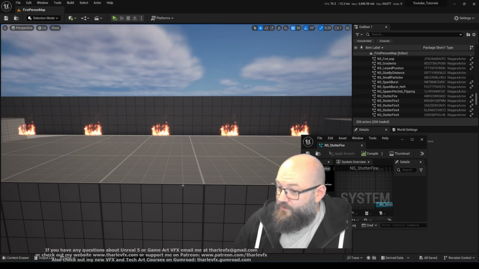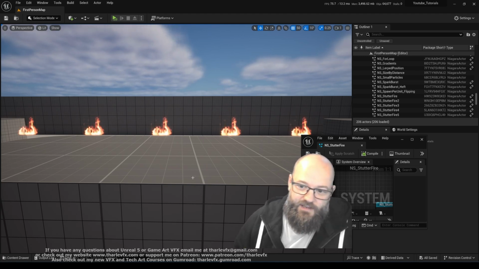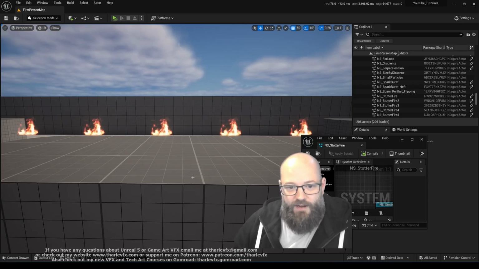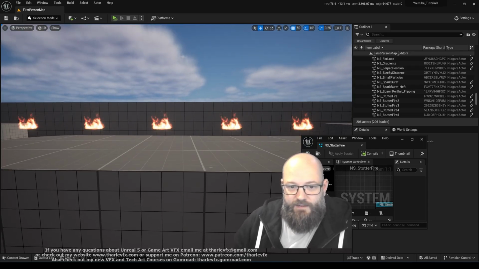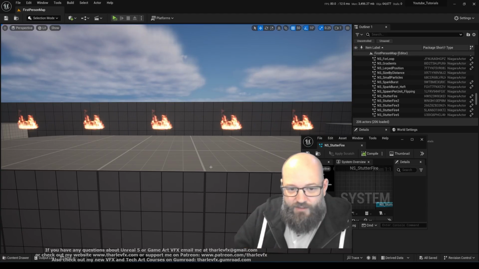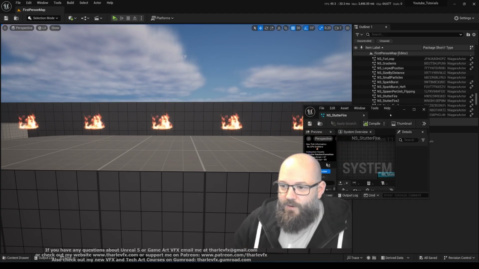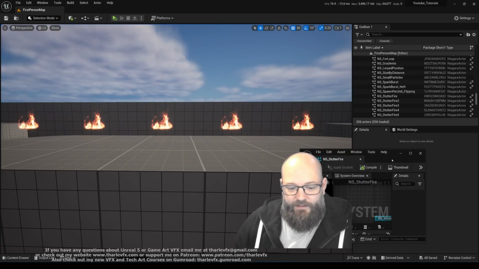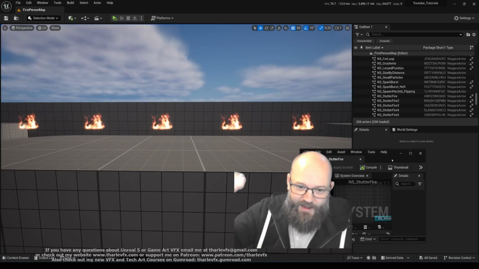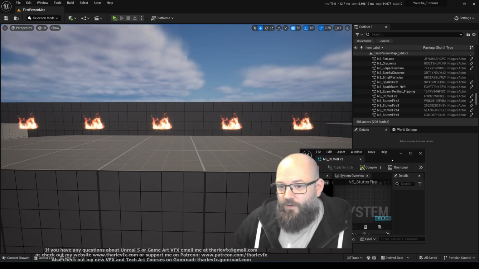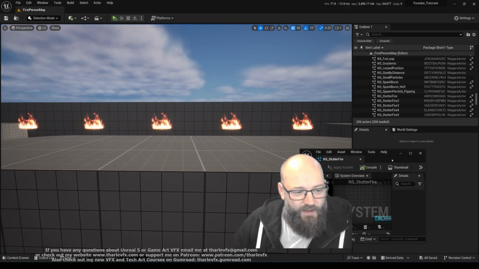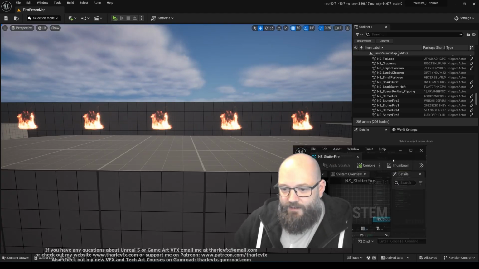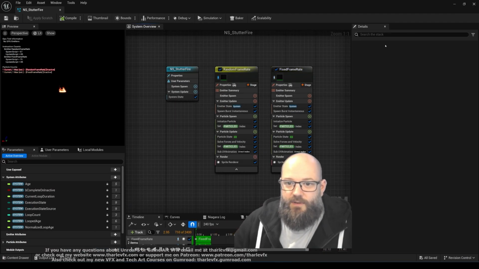Now there's lots of things we could do to randomize this, so we can randomize the size and the scale, the start frame, the play rate, all of those things, and they all work really well, but you're always going to get the same kind of progression from frame to frame. And what I wanted to try was, can I randomize that? Can I change it so rather than each frame always being one frame ahead of the previous one, can we get away with breaking that up in some way with some randomness? And that's what I've done here.